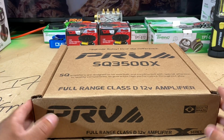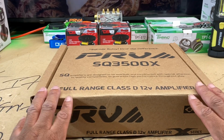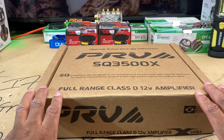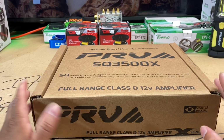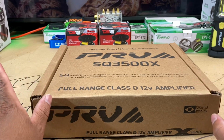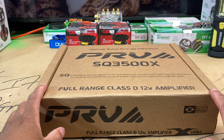But nevertheless, y'all know my build earlier this year was supposed to be all PRV. I couldn't find the sound that I wanted. I don't know, man. Like I said, I'm a DS18 fanboy at the end of the day. Maybe I just got used to the way that the EXL speaker sounded. But as y'all can see in the background, we're going to go ahead and try Timpano out for 2022.